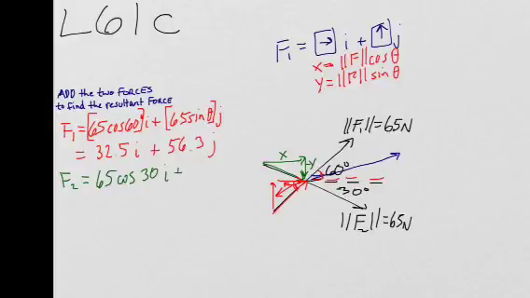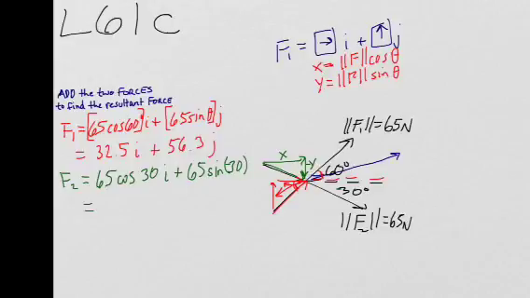Say I plus, and then the 65 magnitude times the sine. Now here, if I say the sine of 30 degrees, I get 1/2, right? Sine of 30 degrees is the same as the cosine of 60 degrees. If I say the sine of negative 30 degrees, I get negative 1/2. That's because it's going downhill at negative 30 degrees, so the y component is negative. So I need to put a negative in here somewhere, and then I'll get my answer.